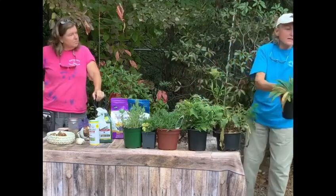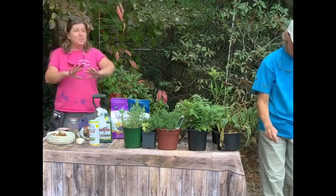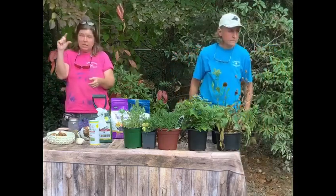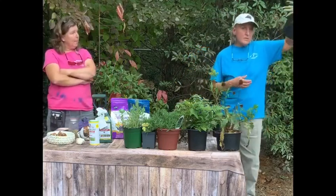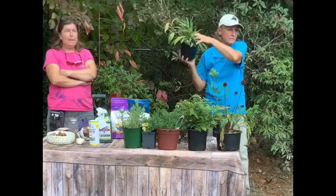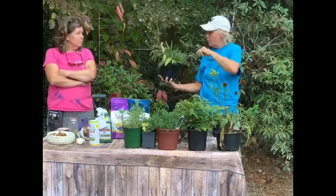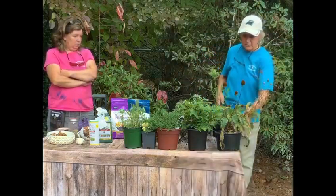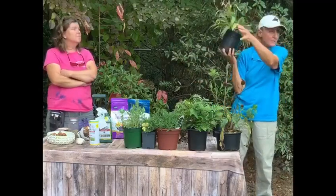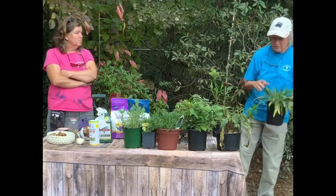This is a Stokesia aster. You can sprinkle these seeds around. The nice thing about this Stokesia aster is that it usually gets about 15 inches tall with a big flower on it, usually about end of June. This one is evergreen, and not very many perennials have evergreen basal foliage — so this will stay evergreen and it does spread a little bit. It's great for edging a walkway or a little garden bed. It's pretty easy, very cold hardy, so you don't have to worry about planting it this time of year.